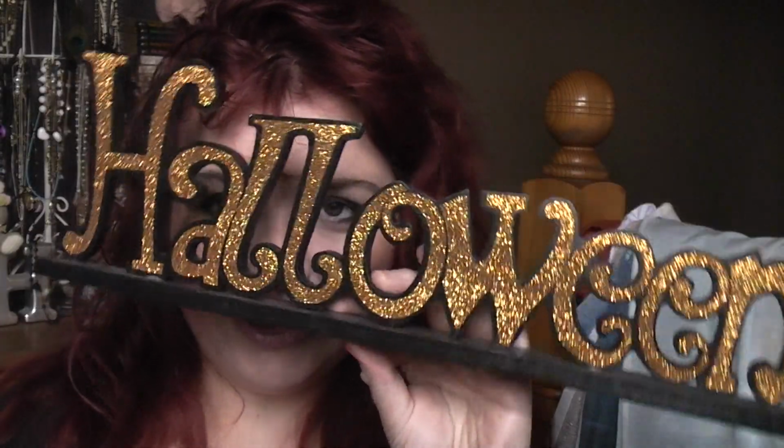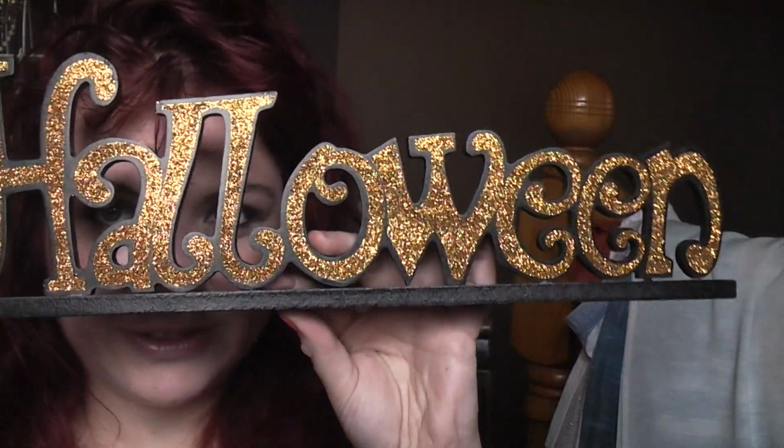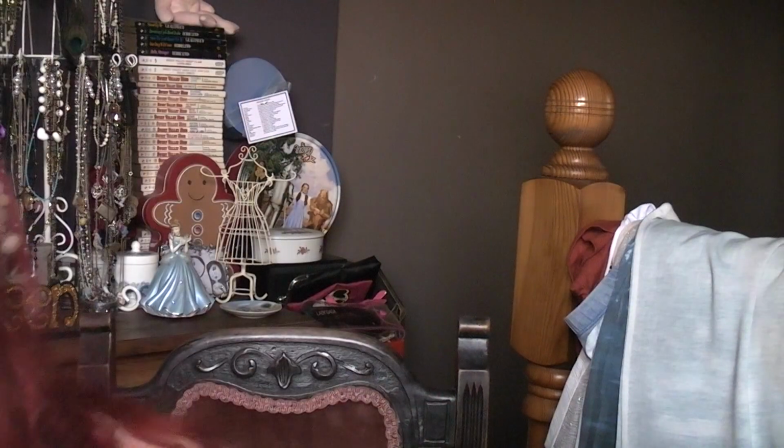And the other thing I got is Halloween. Now you know that a couple of weeks ago I got Trick or Treat, which I'm keeping out all year. But Halloween, I don't know if I'm going to leave this out all year, but I do love the Halloween films. I thought I loved this because it was in orange. They had them in green, I think, and right at the back was one orange one, and I was really pleased because I didn't want the green one, I wanted orange because it's the typical Halloween sort of colours. So I got that.